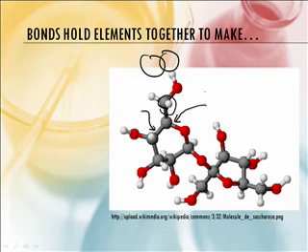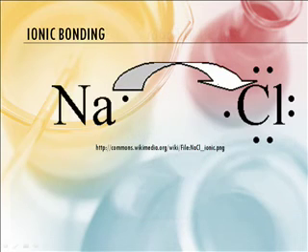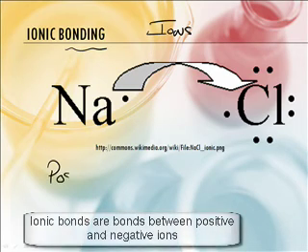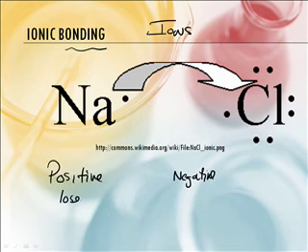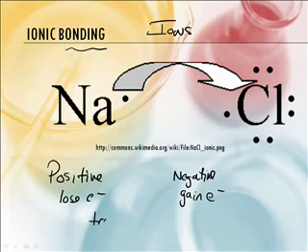But the key thing is we're going to talk about the different varieties of bonds in chemistry. All right, so let's start with ionic bonds. There are three types we're going to talk about. The first one is ionic, and in an ionic bond, we produce ions. And ions, as we know, have positive and negative charges. In order for something to get a positive charge, it has to lose an electron, and for something to get a negative charge, it has to gain an electron. So when we build an ionic bond, we take two elements, and one of them loses the electron and gives it to the other one, so there's a transfer of electrons going on.